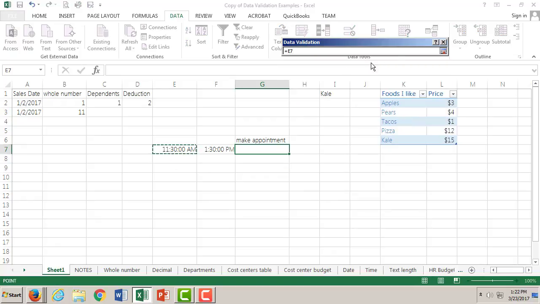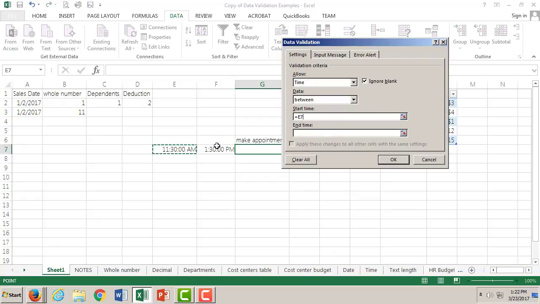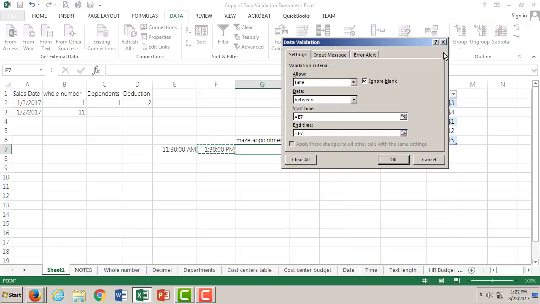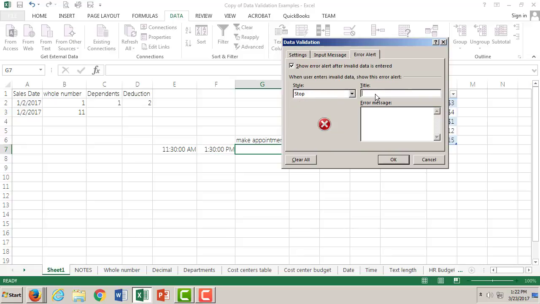And then ending time is going to be this one. Again, I just use this kind of thing here, or you could just type it in. And then you could give them an error message.